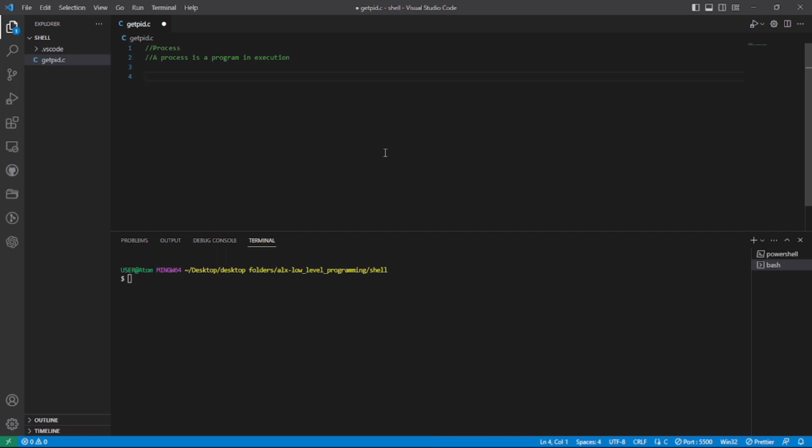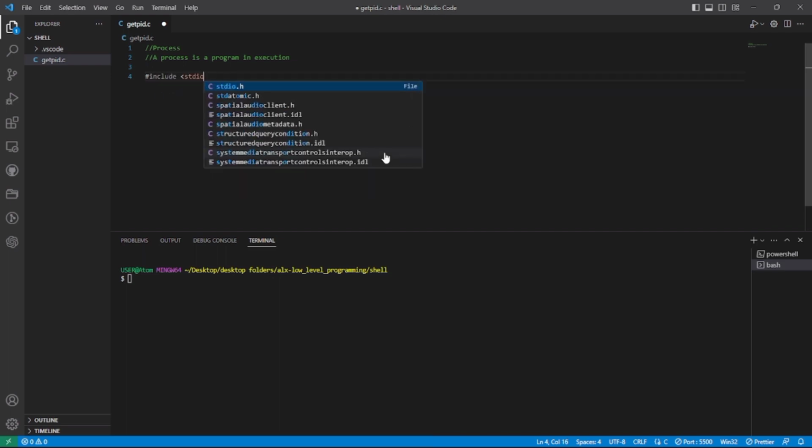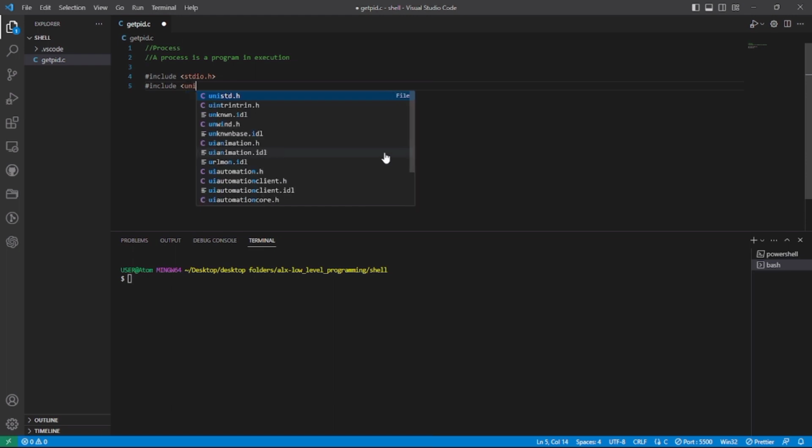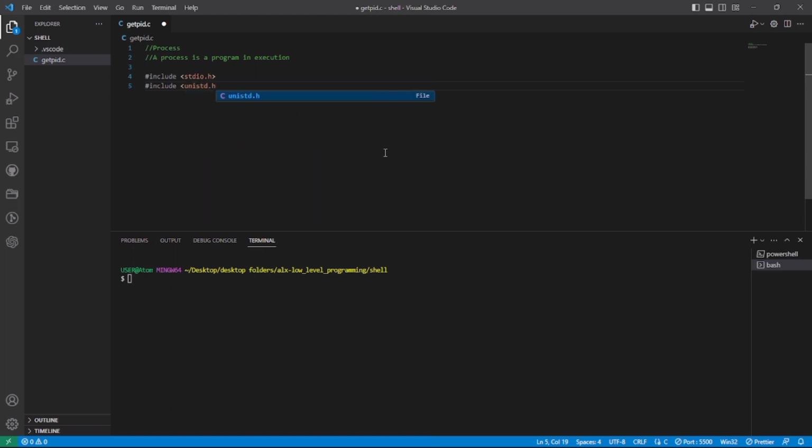I'm just going to start by including the libraries. I included unistd because I'm going to use a function that is inside it and some data types as well.